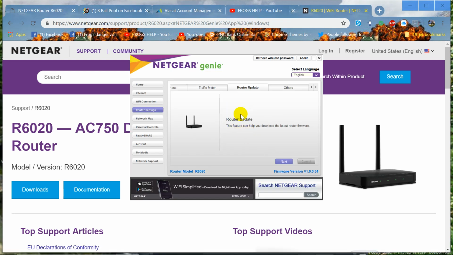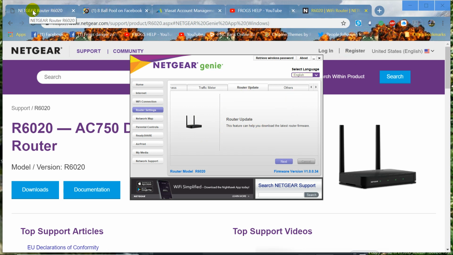The password to this is going to change. It's totally going to change. It'll say email. The email you signed up with is going to be the username. Your password is going to be the password that it should stay the same unless you changed it. But if it doesn't, it's more than likely going to be the password you registered with.